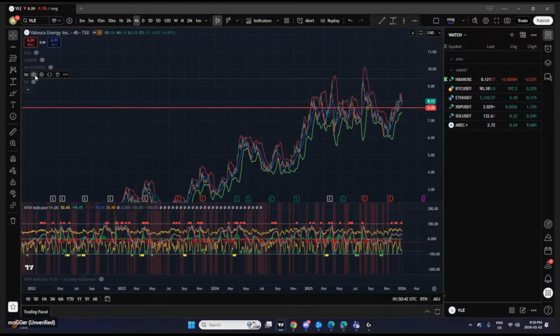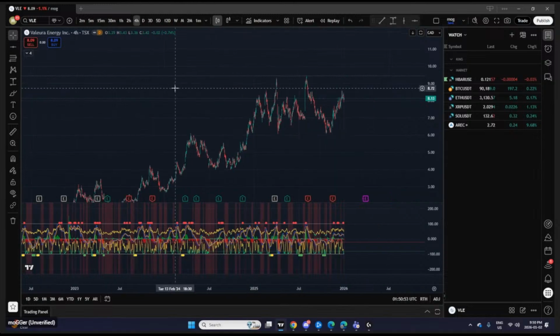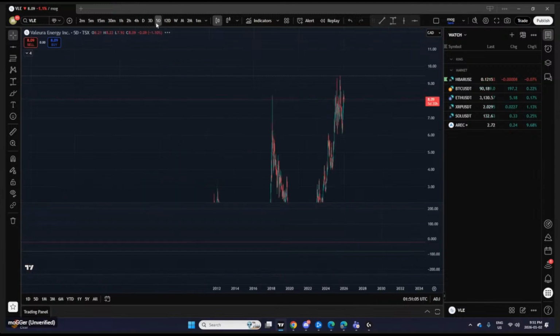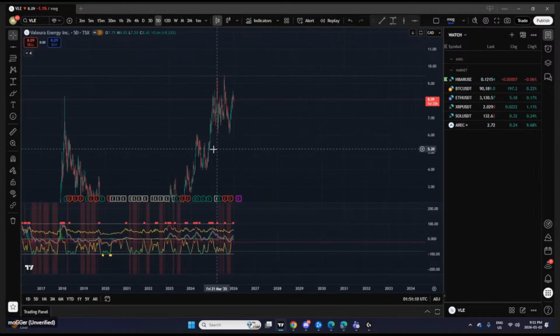In that instance, it did continue to go up, but there's no guarantee it's going to continue to go up. Because at some point, guys, you're going to see a red dot printed, and it's near the top. Which one? Who knows? I'm not going to be able to tell you that. There's no indicator that's going to tell you that. But it's going to tell you, hey, this momentum is slowing.